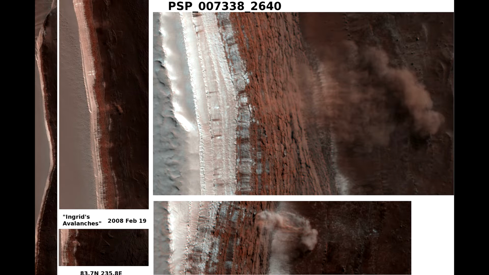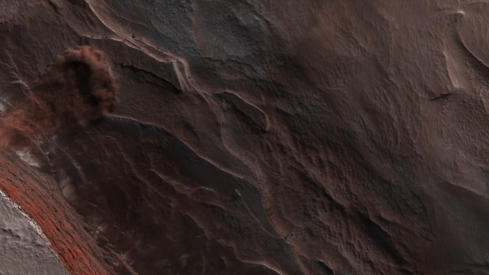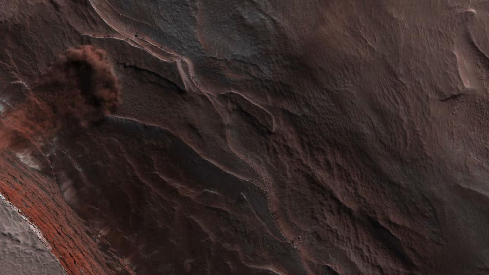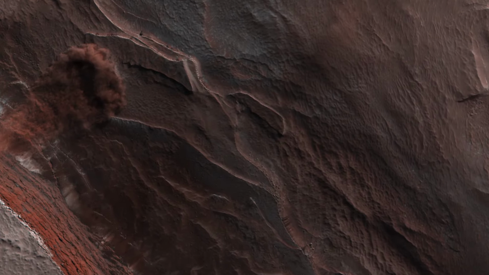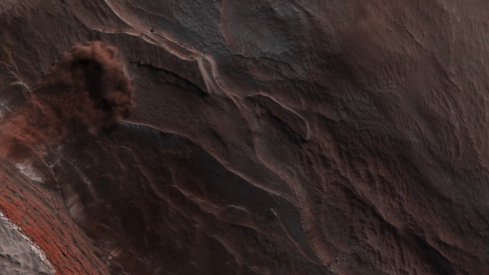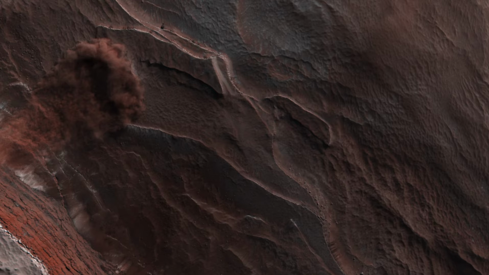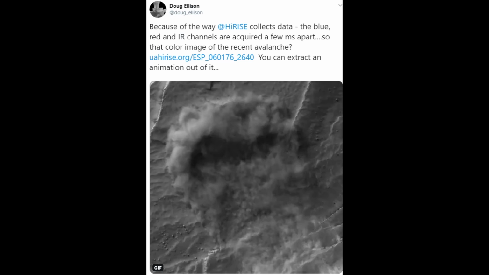But for all the activity, these are static images, and despite my efforts to Ken Burns everything up by panning and zooming across, it's just a static image, isn't it? Except that it isn't, because the way this spacecraft takes the images is it takes 3 colours at 3 different times. If you take these 3 colours taken at 3 different times, turn them to grayscale and then display them in the order they were taken, lo and behold, you get an animated avalanche on Mars. It is really quite beautiful.